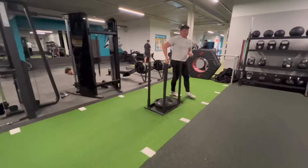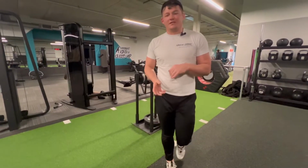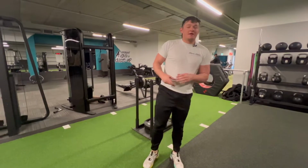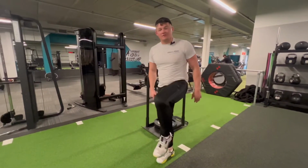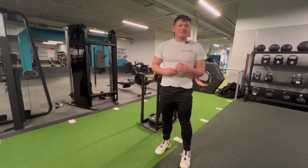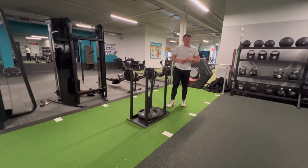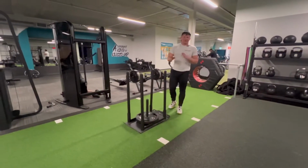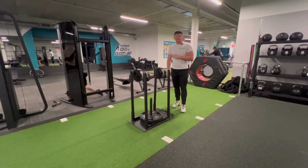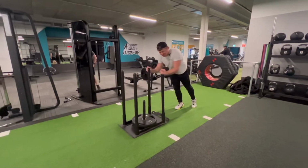So this is a great exercise for people who really struggle with squat patterns, because what we're creating with the sled push is a squat pattern movement. We're doing hip flexion, okay? It's exactly the same as a squat, but because we're doing it one leg at a time, it allows our body to move a lot more freely than if we try to do two legs at a time. It's a lower skill exercise, but we can still get a really good workout in. Lower skill doesn't mean anything derogatory. It's just the skill that's required to do this exercise. It doesn't take as much time to learn, okay? But it is as effective as a squat. But, you know, squatting's a lot more fun.